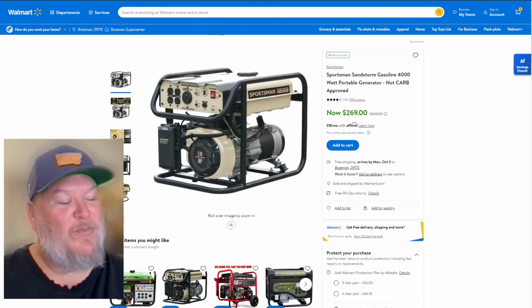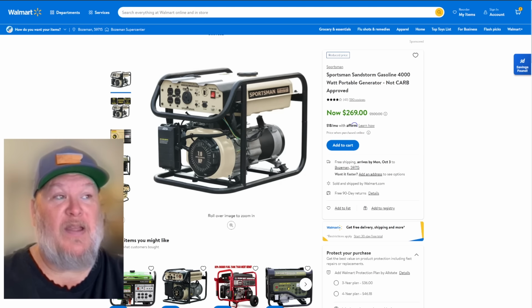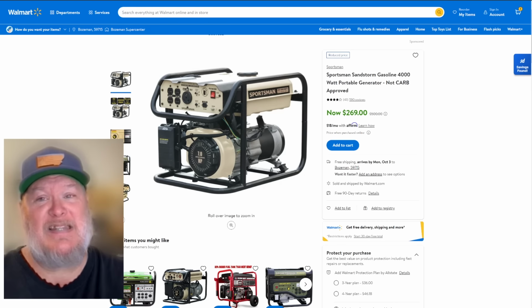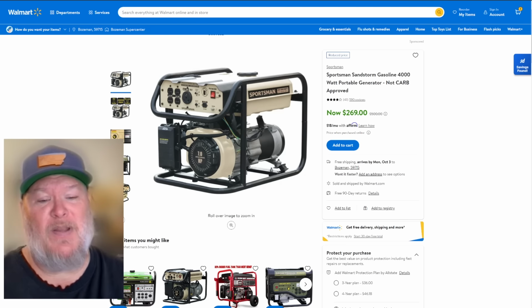And if you want to go really cheap, the Sportsman Sandstorm, gasoline only, not CARB approved. Don't take this to California, they will arrest you at the border. Anyway, $269 though. If you want cheap power, this has got to be the go-to. I'm going to have links for all this stuff down below if you're interested.